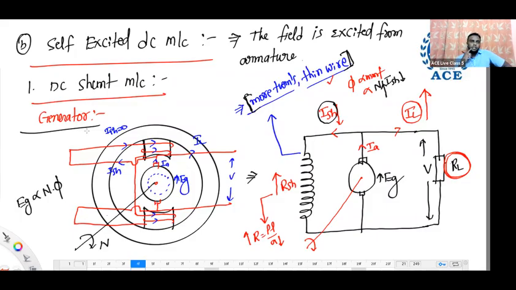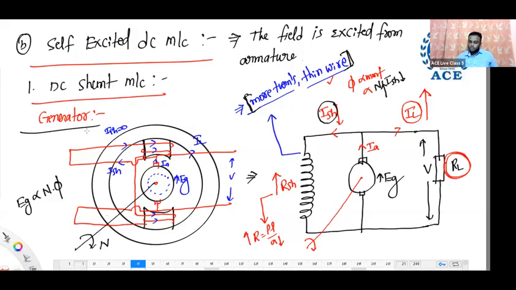But in separately excited generators, you are giving a separate voltage source to the field winding, field current will flow, flux will generate. When you rotate, EMF will induce. But that is not possible in self-excited generators: shunt, series, compound. In all these, the voltage cannot be built up if there is no flux. That's why there are some conditions only for self-excited generators. If those conditions are satisfied, then only voltage will build up. Anyhow, we will see the conditions for voltage build up after completion of shunt.